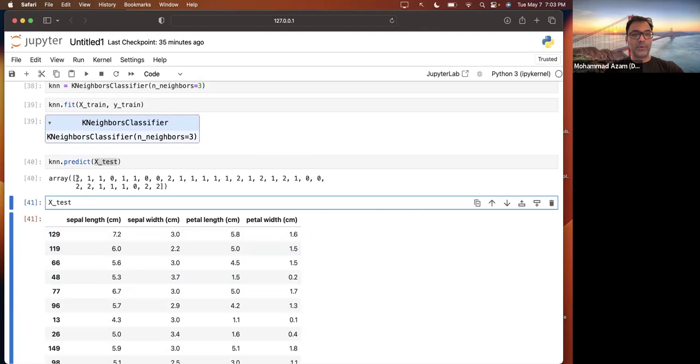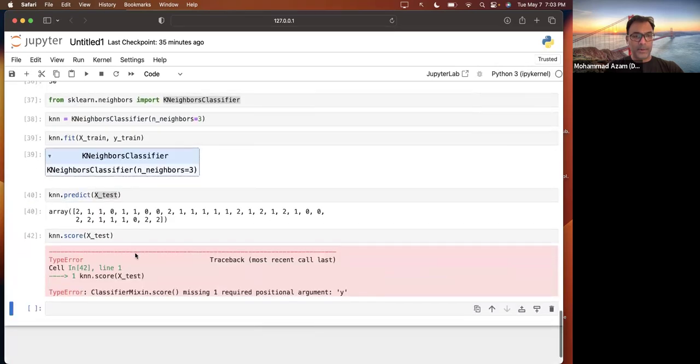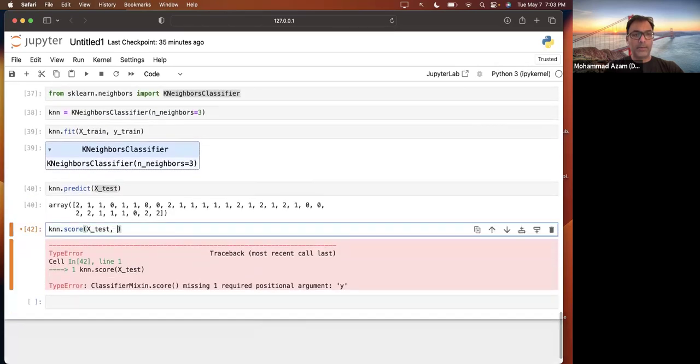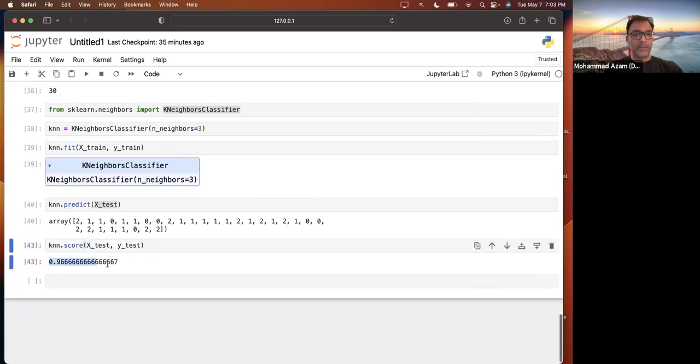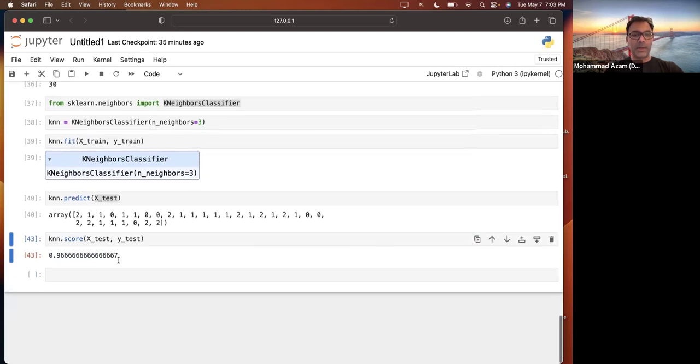We're able to see the result. What if we say score, knn.score on X test and Y test? Okay, so score is coming out to be like 96%. I actually thought it was going to be much higher than that.